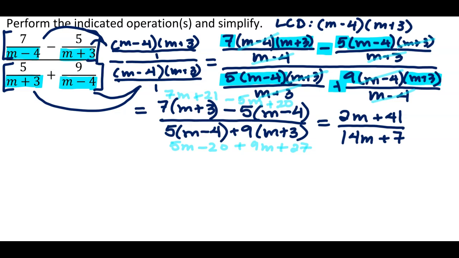So if you can tell without doing the factoring that the fraction won't reduce, you can be done. If you can't tell, if you're not sure, make sure you factor top and bottom and see if you can reduce the fraction that you end up with. Okay, so that was option number 1.